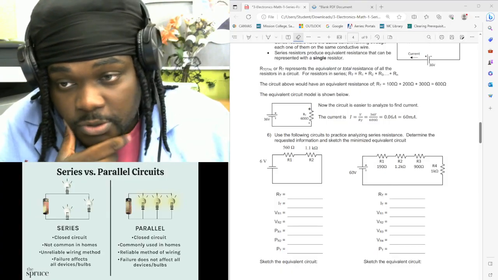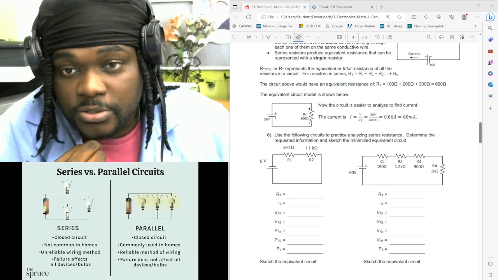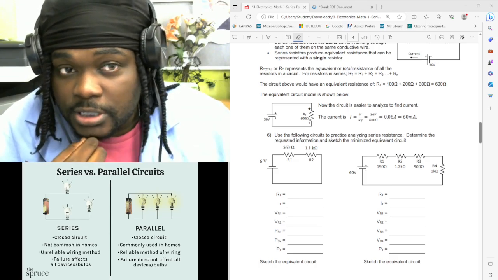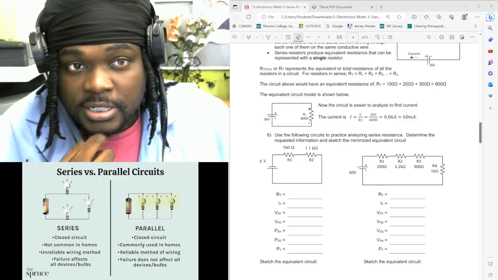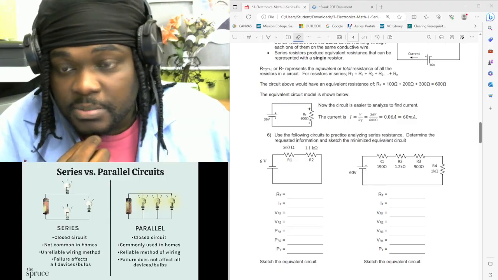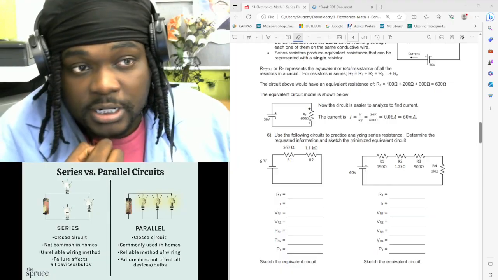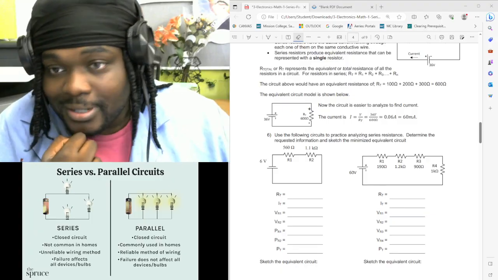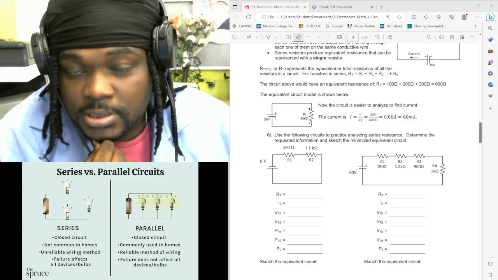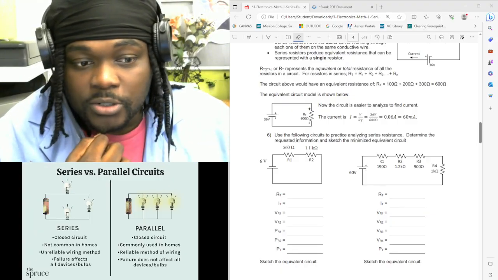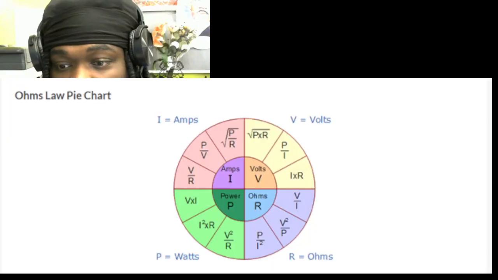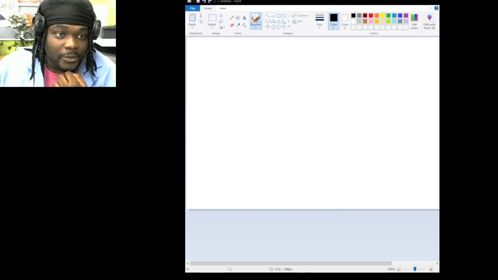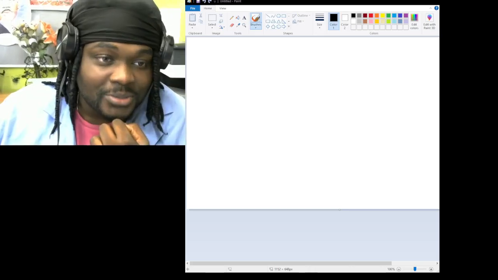Today we're gonna be working on something really important for engineers, really important for people just understanding circuits in general. Altogether, this is more so geared towards engineering majors, but if you're interested in just understanding series and parallel circuits as it relates to power in your home and different things like that, we're gonna work on essentially everything. Pretty much try to cover the whole topic in 20 minutes and do what I do best on the channel, which is pretty much just explain everything you need to do.